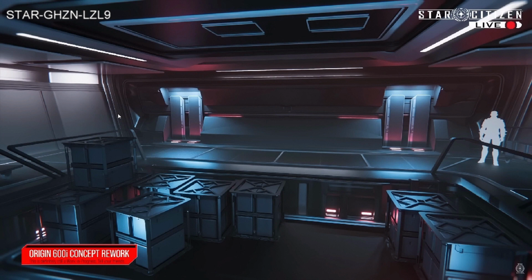I don't know if this would be considered the third level, the top level, and that other area is 2 levels, or if this is midpoint in the deck. But you can see this is where you'd bring all your boxes up and store them in here, leaving more space down for vehicles down below. A really cool concept. It looks like potentially those are lockers on the back for storage of other items.